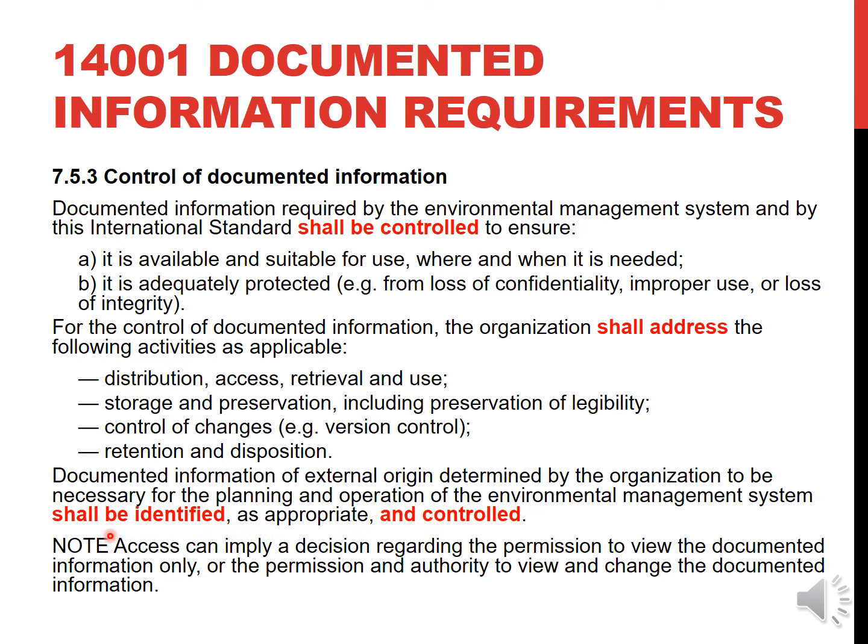Now, ISO has left us an out. Access can imply a decision regarding the permission to view the documented information only, or the permission authority to view and change the documented information. This comes into play with things like databases, especially for regulations. And so the actual control, some of these elements are not going to be relevant, like storage and preservation, that kind of a thing. And so the key here is to define what these documents are, how they're being used, and what elements of control apply to them.